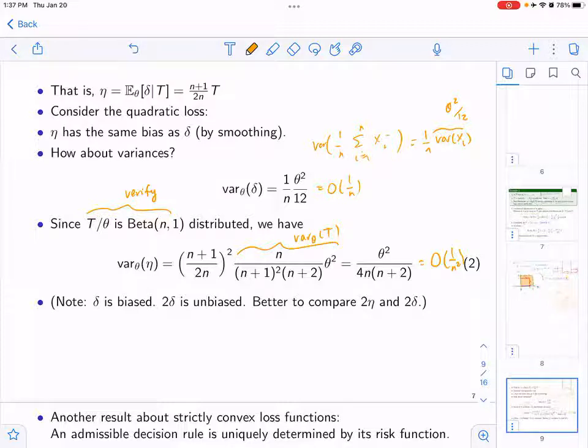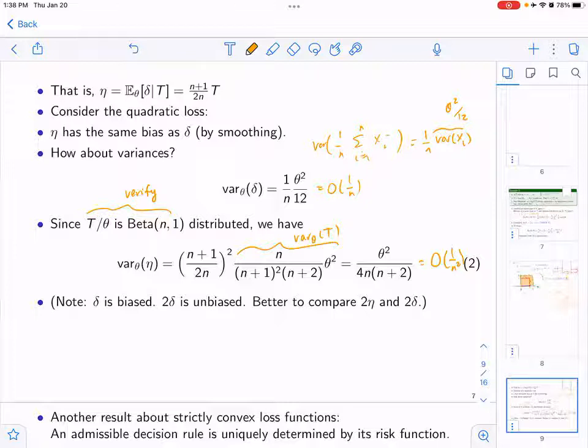And this is, in fact, the parametric rate. This is what you usually expect the MSE or the variance to go down like. With the quadratic loss, you generally expect things to go down like 1 over n. This is an anomaly. It's something which is not expected. This is super efficient at estimating the extreme.